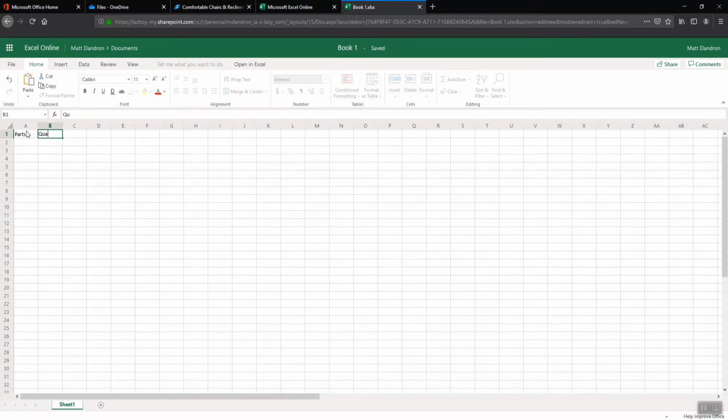Once you've added values in your spreadsheet, if you get lost working in the online version of the app, you can simply type what you're trying to do and Excel will suggest a solution.